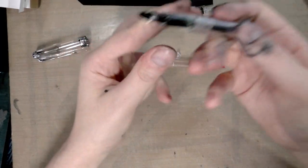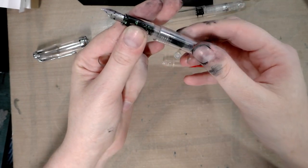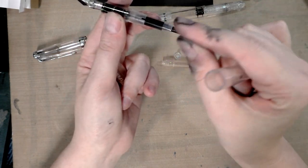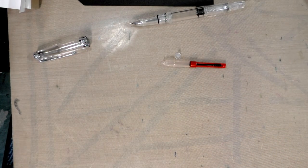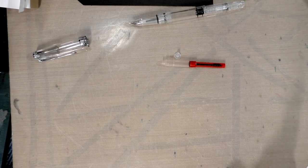So this is a Jet Pens Chibi, and it is leaky. And you see this, you push it or pull it. So it's just like a typical plunger. There's nothing special about that plunger. And now I'm wondering, does this pen still work? Because I left a bunch of Iron Gold ink in it.